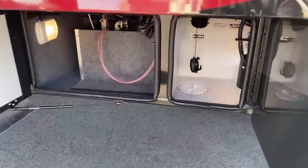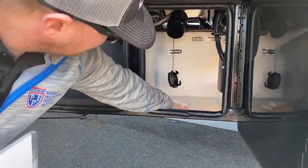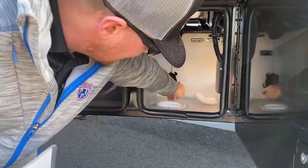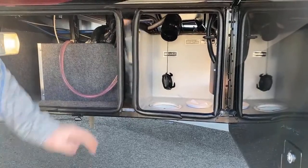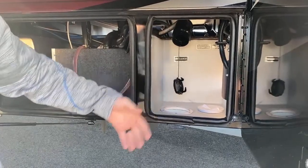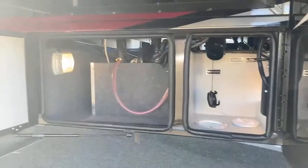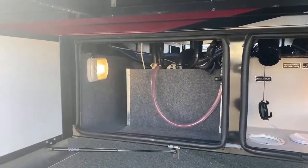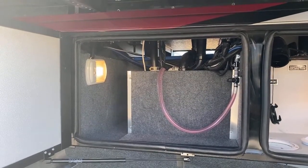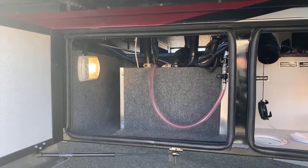Forward of that, in this side you're going to have your dump for your black and gray tank. It's kind of hidden up in there, but there's just a hole here — unscrew the cap, run your hose through it, and do your dump. The cool thing about that is it does give your waste and water a little bit more momentum to get out of that hose. And in front of that is going to be your winterization valve. When it's time to winterize, you just take that pink hose, put it in a bucket of antifreeze, and it'll suck antifreeze through the water system versus you having to add it manually.